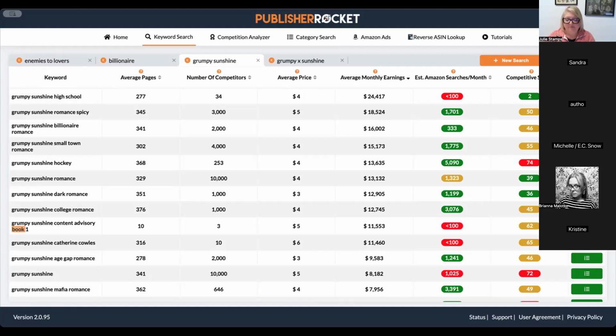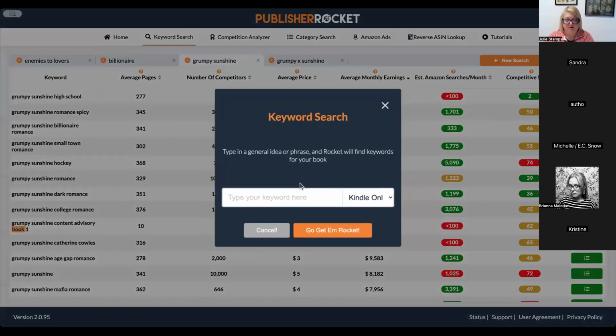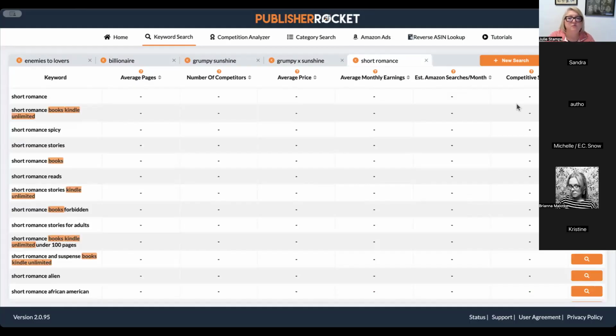Let's do, okay, if you had a choice between cowboy or mountain man, which one would you do? Oh, Michelle asks, with writing shorts, are these numbers still as relevant? Actually, I do believe they are, and I will show you here. Let's go on ahead and do shorts. I will type in short romance. Let's do that. Thank you. That was probably a very smart question.